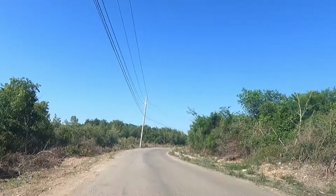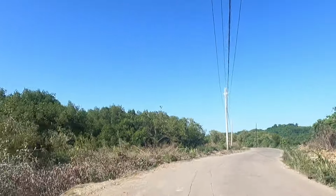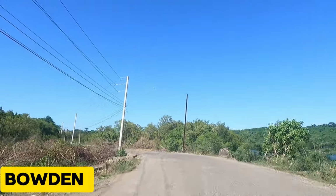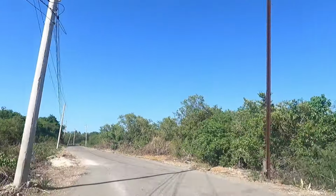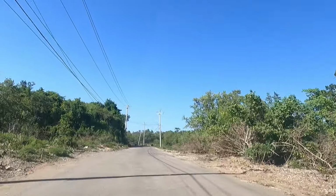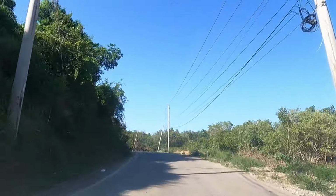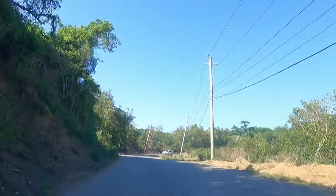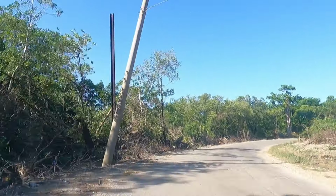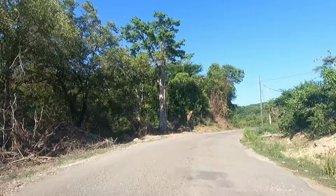Now we're heading into Bowden. You can already see that they are cutting in the road. I don't know what they're going to put there as yet, if it's fiber cables or for a water main. One thing I know though, they don't want to put it on the left or on the right, as that would be in the swamp and those will get eroded very quickly. Depends on what material they are using, because it's salty. As for the persons who do not know, on my right is the Bowden Harbor.